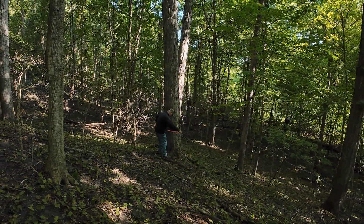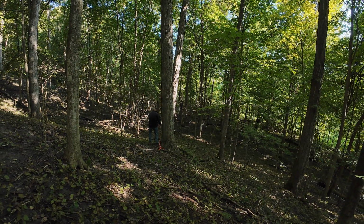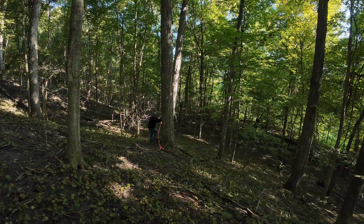Yeah, that's what happens when you get a short old man trying to mark a tree. But that's good. That's probably a two-tapper.